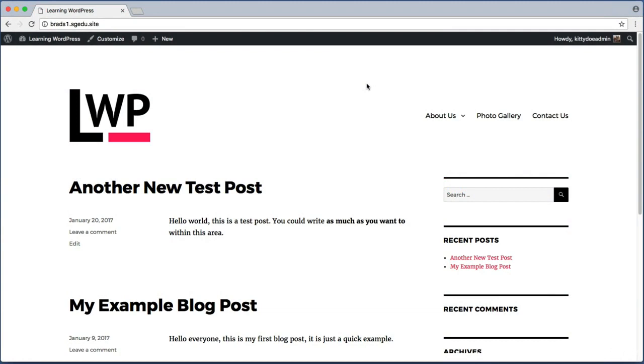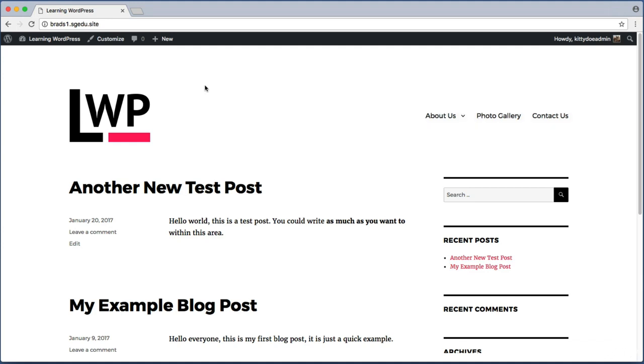So our goal for this lesson is to add 2 new links to the main navigation menu. One link will be named Travel and the other will be named Recipes. When we click on travel, it should take us to a listing of only blog posts that are related to travel. And when we click on recipes, it should take us to a listing of only blog posts that include recipes. In order to achieve this, we are going to leverage something called categories.